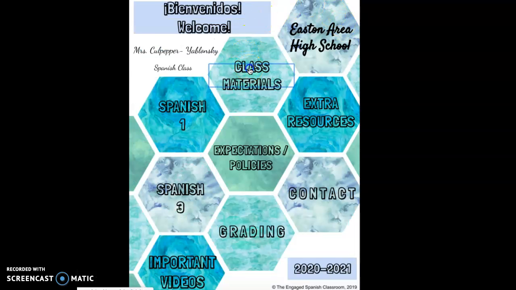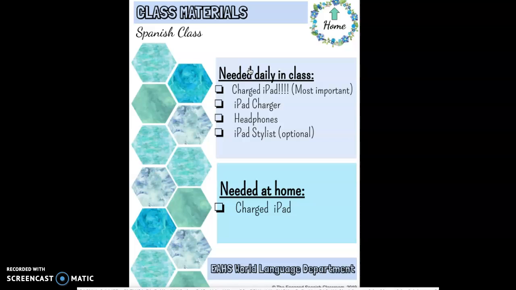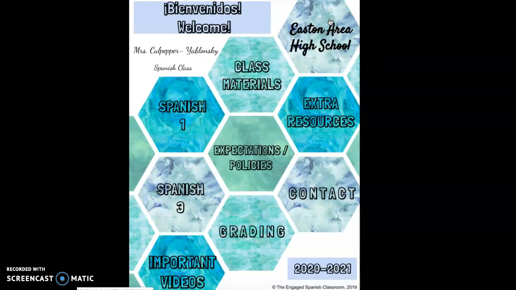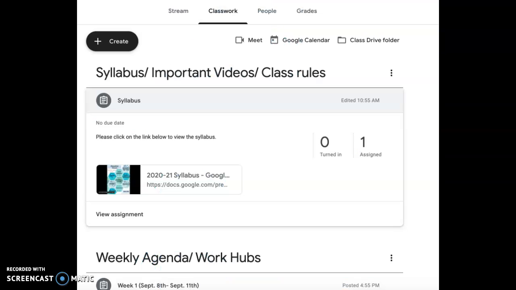Other things that are important are your class materials, so going over everything. Your charged iPad is the most important thing that you guys can bring to class, as well as your charger and some headphones. Being that it is a foreign language class, we will be listening to a lot of different videos, so you guys will need to bring those headphones with you. You guys can go through the rest of the different topics on here and click through them so that you can familiarize yourself with all of the important things for class this year.